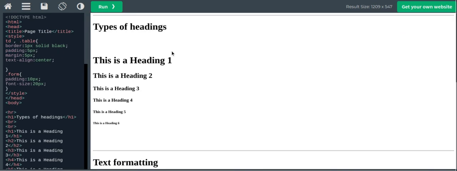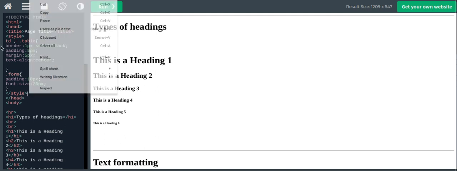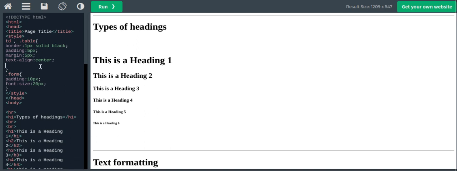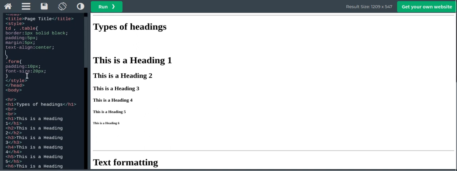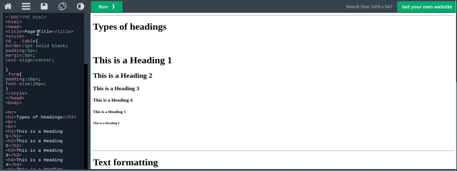In W3Schools, there is a feature where you can make the page bigger and smaller, and I've made the page smaller for now, so don't worry about it. First of all, this is one of the complex tags that we were talking about, the style tag. The style tag we'll learn about later in our full CSS course if we make one, if you guys are interested. And right down here, as you can see, we use the structure: the HTML, the head is started, and everything that is not visible in the website is inside the head tag, because nothing that is written here is visible here. And now starts the body, and everything that's visible will be inside the body tag.